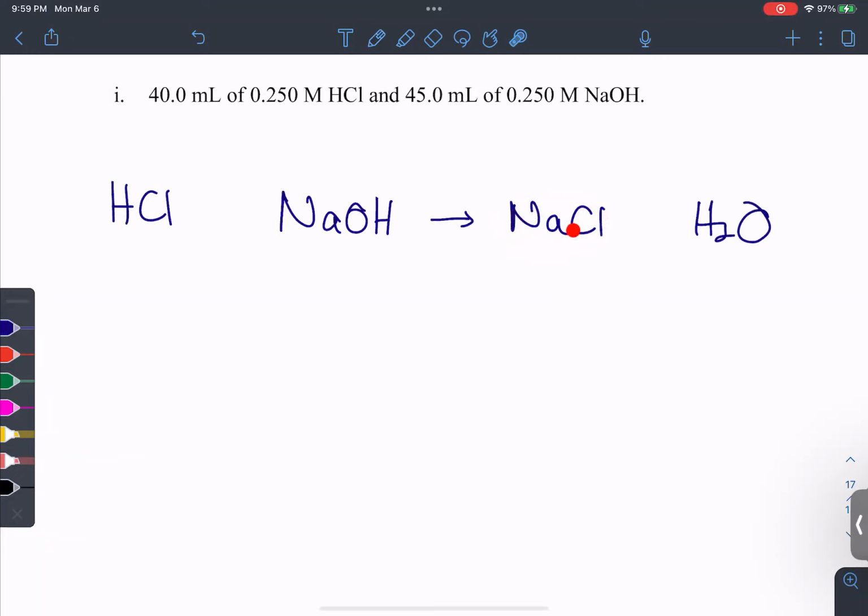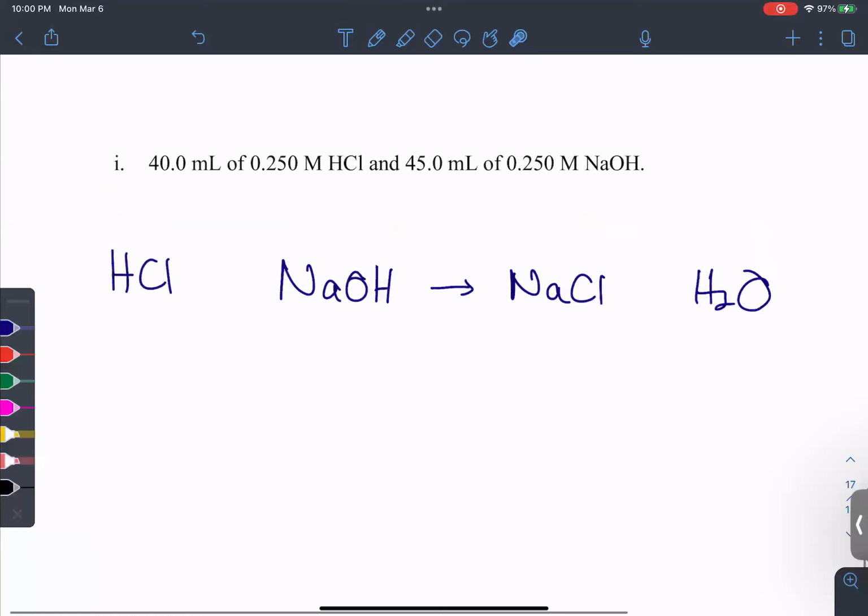So let's look at the products. Does NaCl contribute any pH? No. If this was earlier in the chapter and I asked you, is NaCl acidic, basic, or neutral? You would say neutral. Does water contribute pH? No. So what I'm actually looking for here is, which one of these species is in excess? Whatever species is in excess is what's going to dictate my final pH, because all my products are just neutral. So if I figure out the millimole amounts of these two species, can you tell which one's in excess? Sodium hydroxide, the acid or the base? The base, yeah, because there's more volume, but let's just check it.